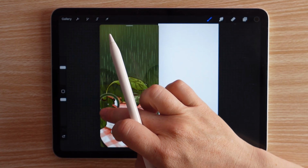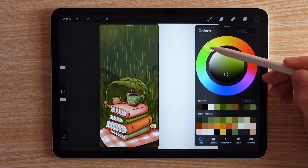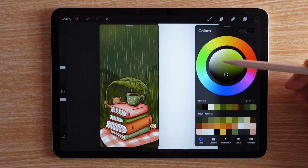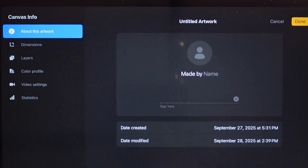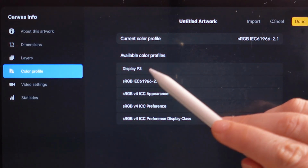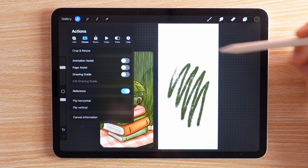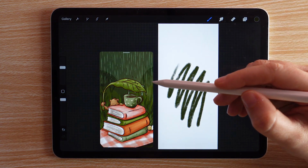When I'd pick up the color with the color picker, then open up the color disc, it would be in an orangey brown section. Not ideal, and definitely not green. That happened because of the differences in color profiles, things like display P3 or sRGB. Basically, your reference image and your canvas weren't always speaking the same color language.